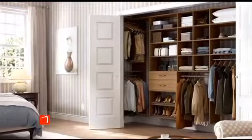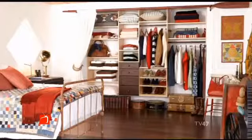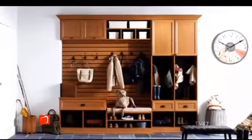But if you have the proper organization space and it's well laid out, like all these videos are so great, it really is easier to function around the house, right? Exactly. It just really sets a positive tone for your day. When you get your closet organized and it's clutter-free, we start our day in the closet and we end our day in the closet. So it's just a great way to set a really positive tone for your day when your closet is organized.